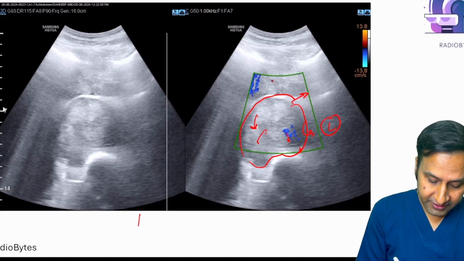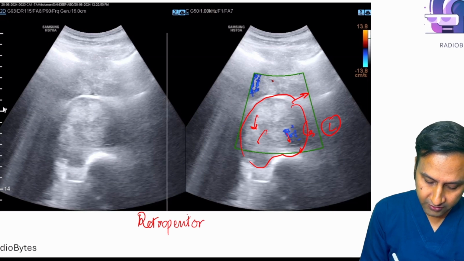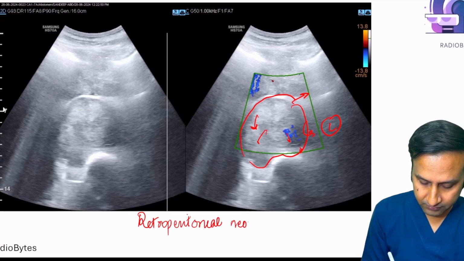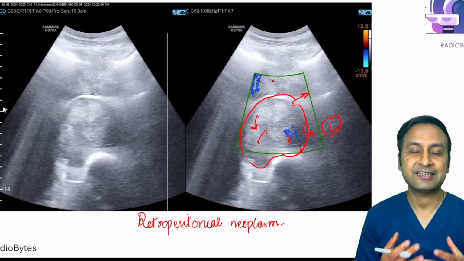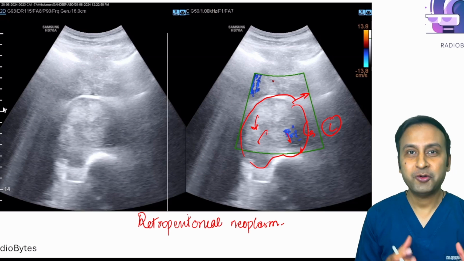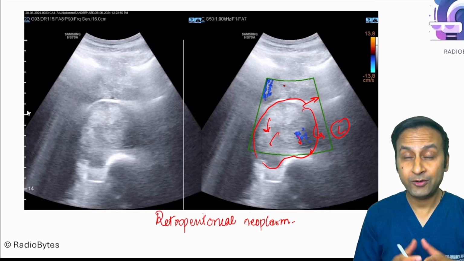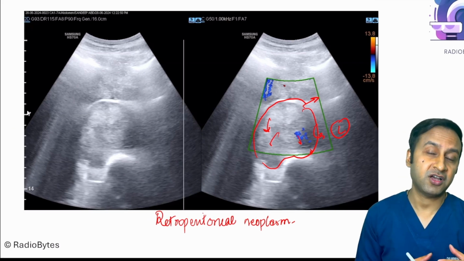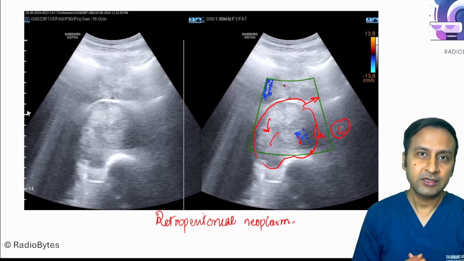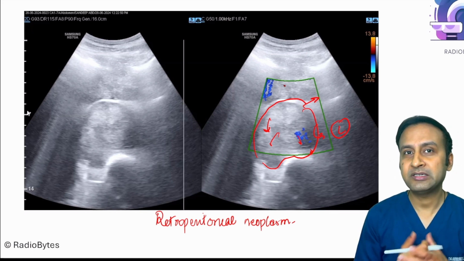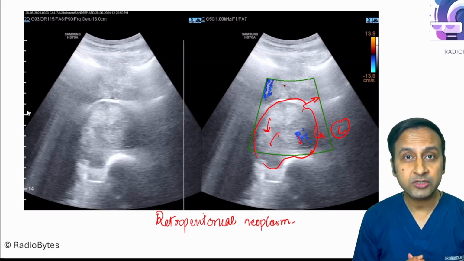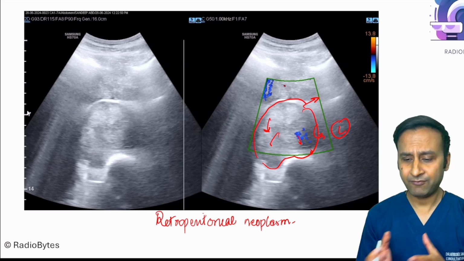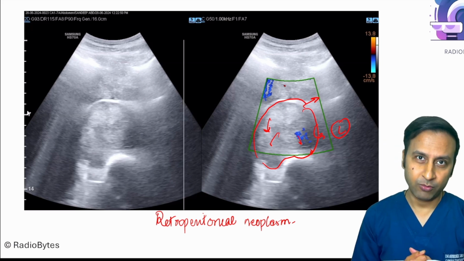I still thought that we were dealing with a case of some retroperitoneal neoplasm. But the surgeon said, how is it possible that a patient is coming to you with a history of trauma and you're diagnosing a retroperitoneal neoplasm? Why don't we think about common things first, which is retroperitoneal hematoma in this case? I said it doesn't look like a retroperitoneal hematoma, but again, surgeons don't always agree with what the radiologist says. So the patient was sent to us for a CT scan of the abdomen. Let's have a look at what we found on the CT abdomen of the patient.